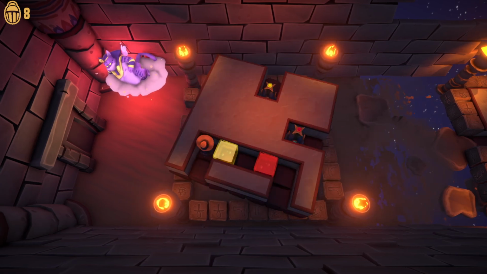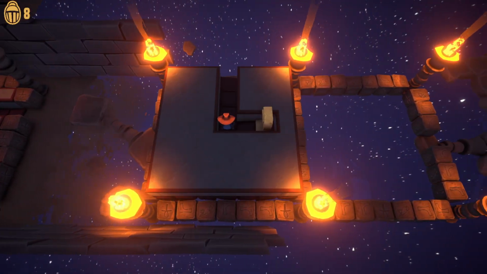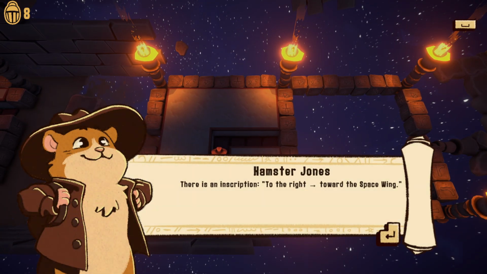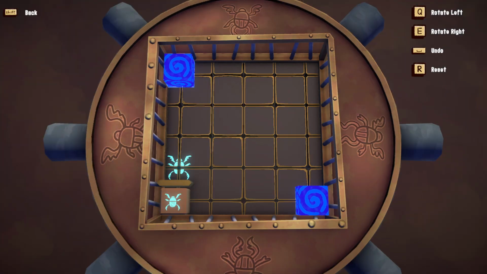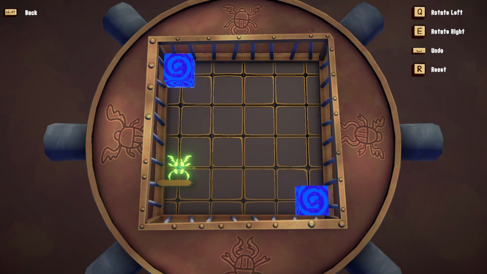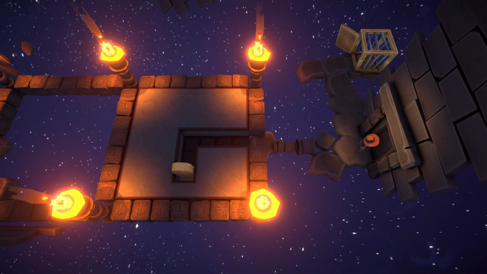There's some kind of beam in the center here. Alright. Understood. Switch gates. There's an inscription, to the right, towards the space wing. Oh. Interesting. You're just going to teleport through that, aren't you? And then send you back through the opposing direction. Gotcha. And then what's through here?